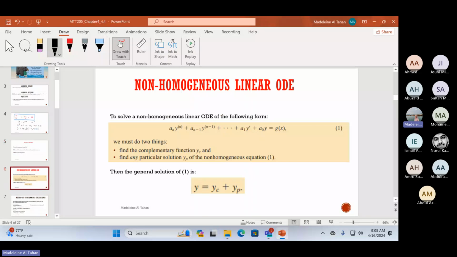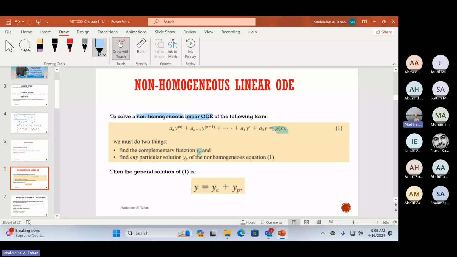Okay, what do we mean by a non-homogeneous differential equation? Again, we are considering a linear ordinary differential equation with constant coefficients. If we don't have constant coefficients, undetermined coefficients doesn't work. Non-homogeneous means that it's equal to a function, and this function is not equal to 0. If we still remember the general solution for it, first we will consider the homogeneous differential equation, and we will use 4.3 for it.